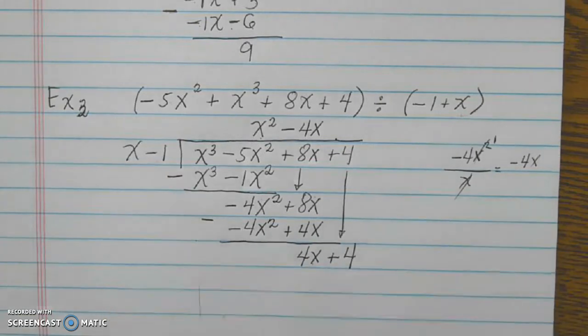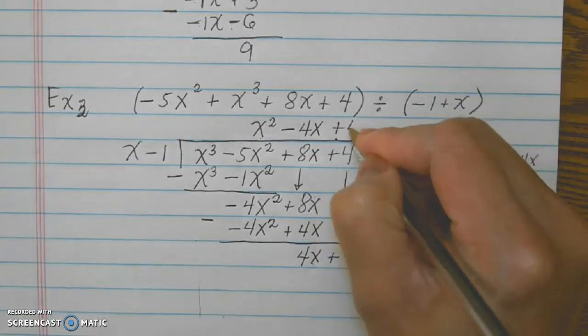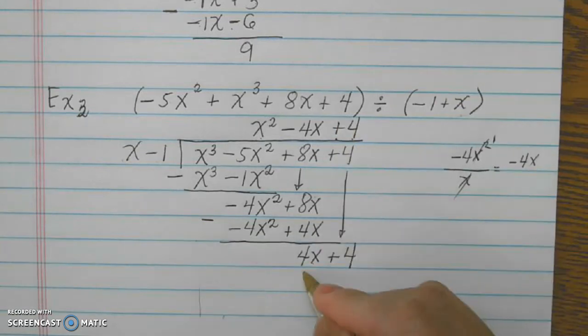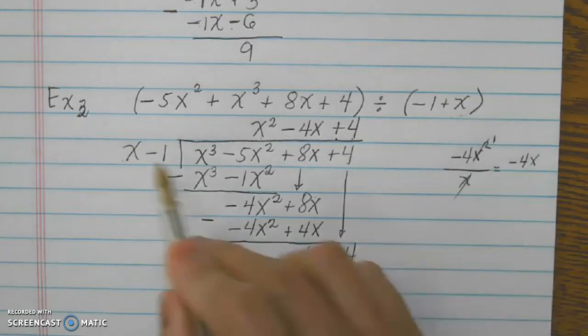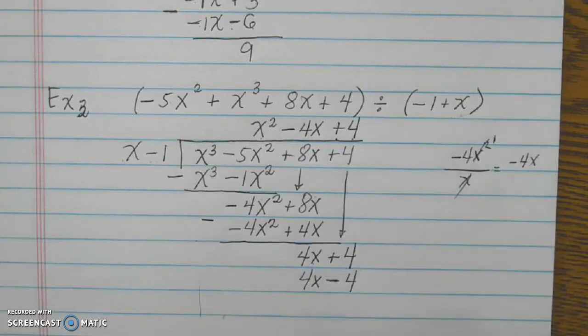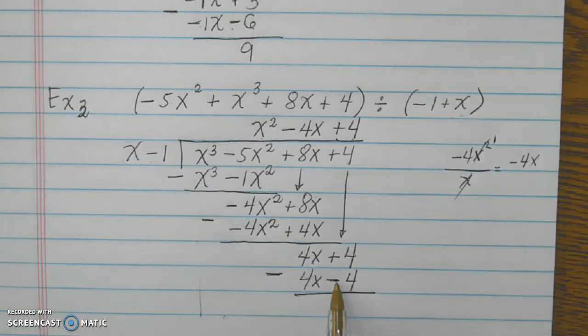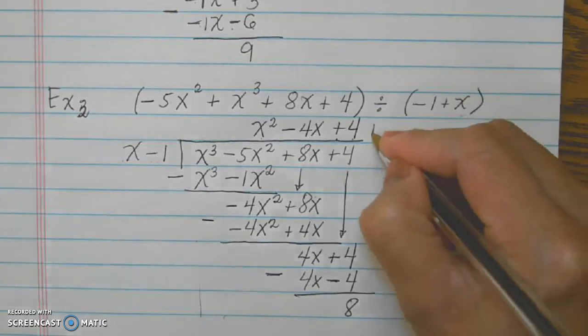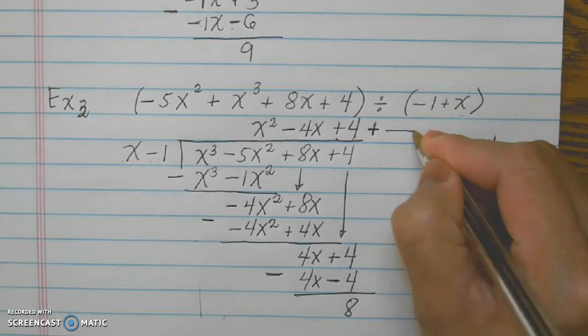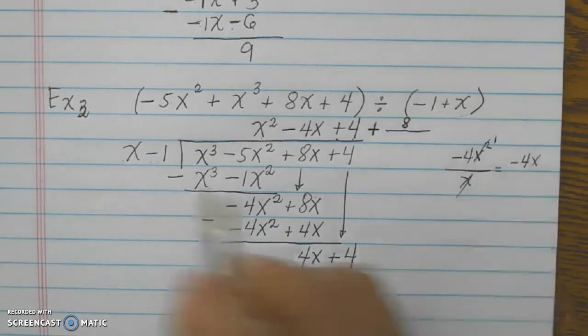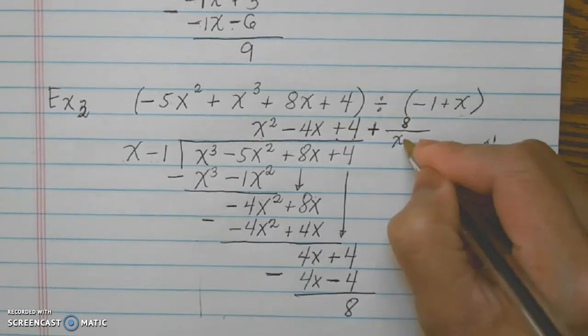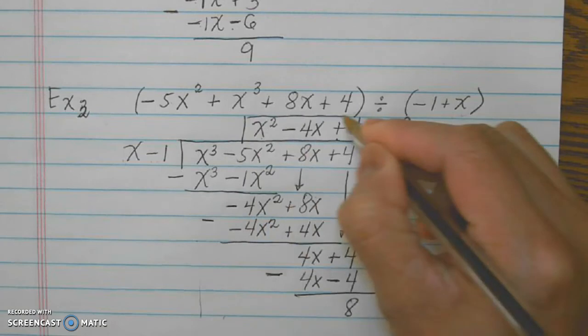This divided by this is a positive 4. Positive 4 times x is 4x. Positive 4 times negative 1 is negative 4. We will subtract. Double negative is a positive, so that's going to be an 8. And that is our remainder. And again, I taught you how to write the remainder a while ago. That's a positive 8, so you're going to put a plus, and it's going to be a fraction, 8 on top and your divisor at the bottom, so x minus 1. This whole thing is your quotient.